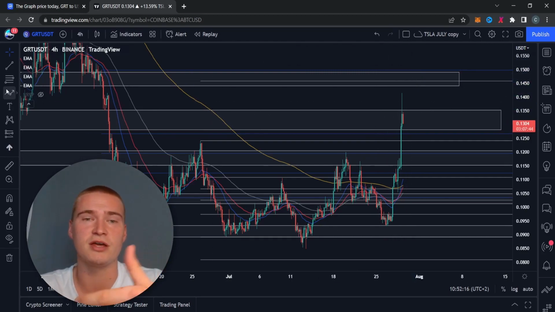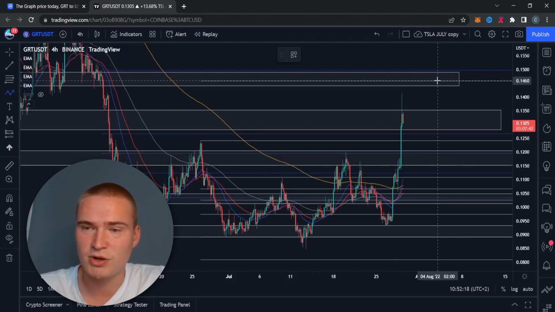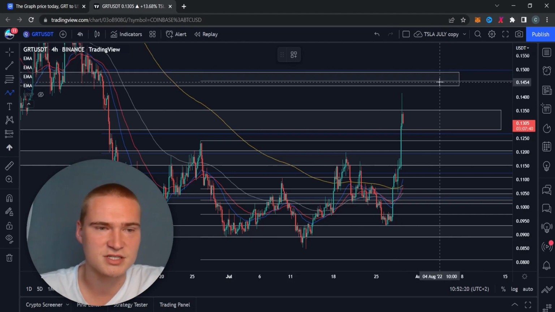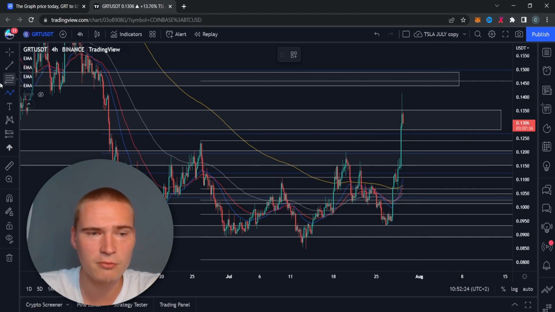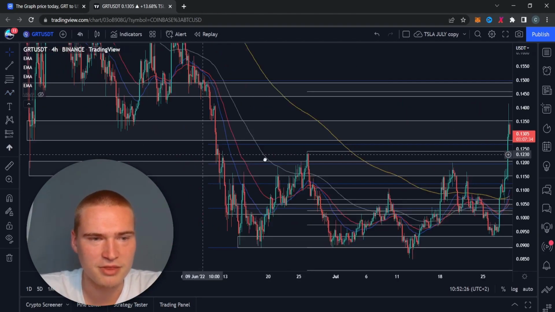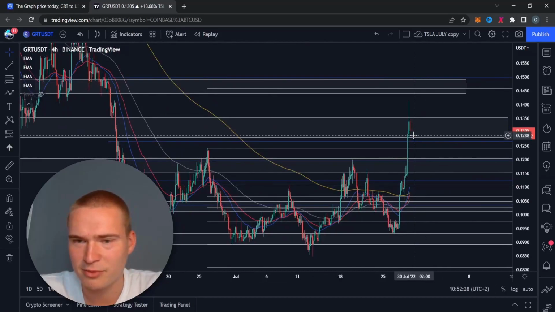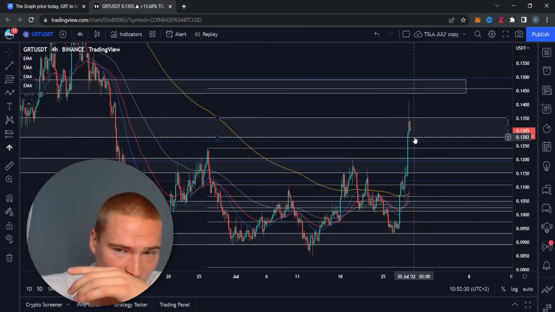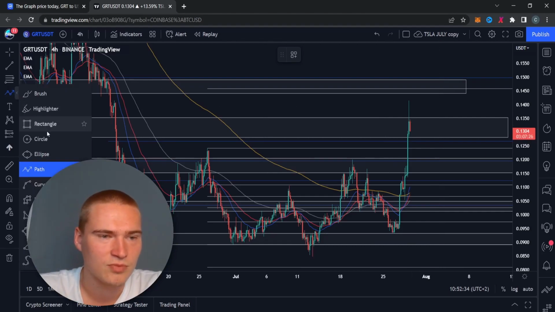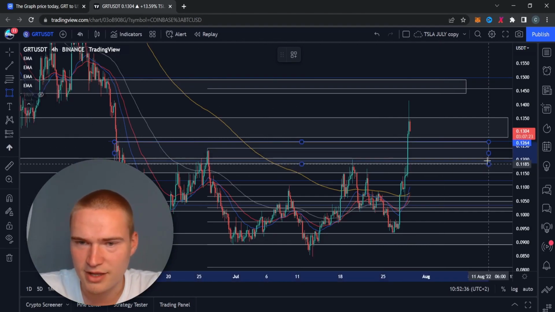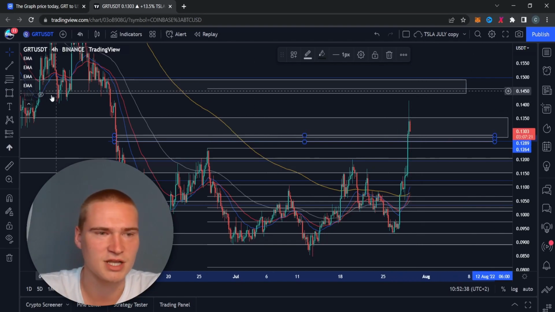So the main thing we're trying to do right now, and I think the most important thing for the Graph, if we actually want to get to our next price target at around 15 cents, more specifically 14.5, I think we can do that, but the main thing we should do is take a break and retest off of this 12.8 cent level, and this whole area between. Let's just create that area. We should take a break and retest off of this level.